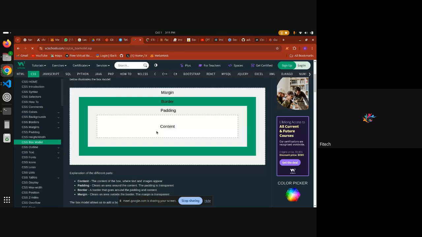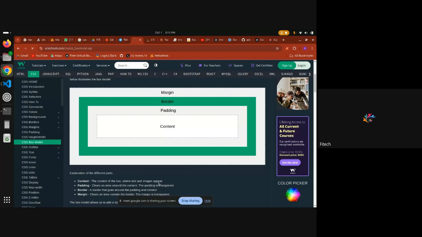Properties like width and height control the content. So for example, you can have a box where the width is set to 200 pixels and the height is 100 pixels. That's you controlling the content of what is in your box.